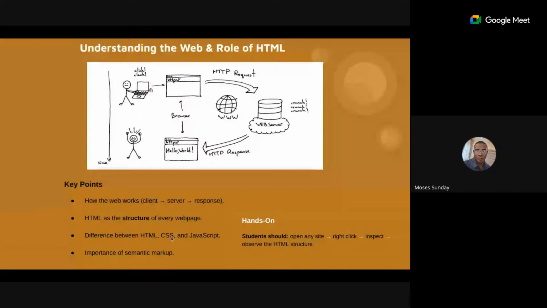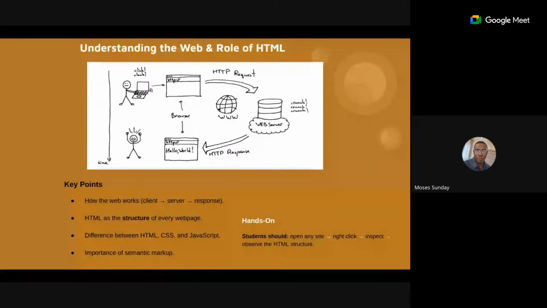CSS is for styling, where you say, okay, I'm done laying down my blocks, I'm done plastering, it's now time to style, add paint, add interior house decoration. And JavaScript is for adding activity. Maybe when you click a button, there is a drop down on the page. All those things are what JavaScript helps us to do.